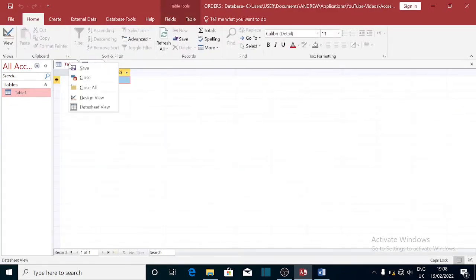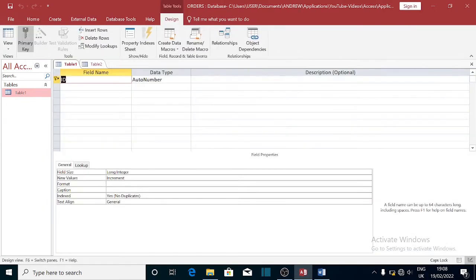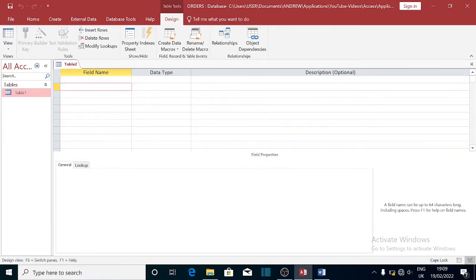It had already created some table here, but let me do away with it. I don't need this table. So I've deleted that table. Remember, the first table we are going to call the customer table.